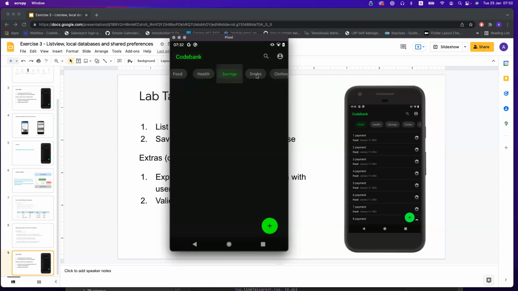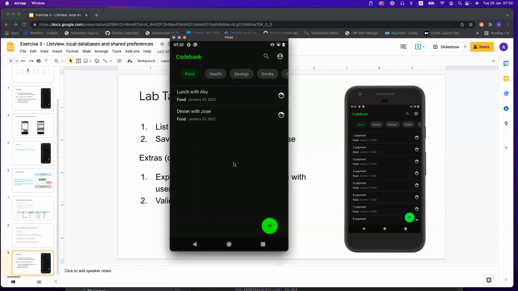So we click on health, nothing, nothing, nothing. Investment shows nothing. Coffee has nothing either. And then we click on food, and the two payments that I just made are saved there.